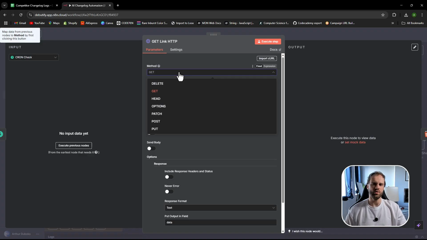But if you are sending a request to do something, for example, if you want to generate an AI video or generate content, you will be sending a POST request with the data. Think of it in a sense that you are posting a letter or an email, you're posting something to somebody. But if you're using GET, you want to get that data and work with that data. So that's the key difference, guys.